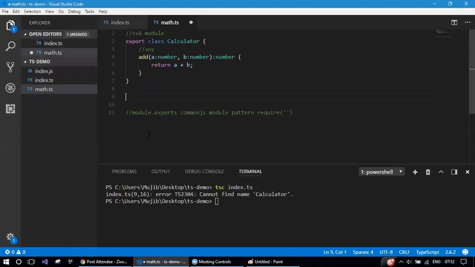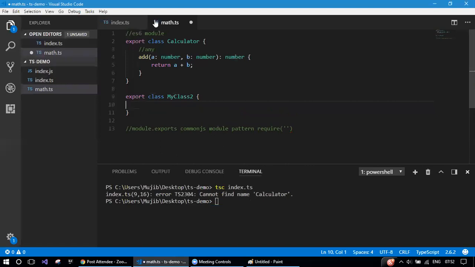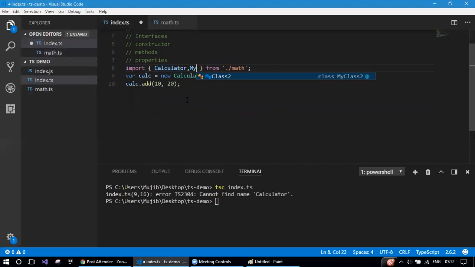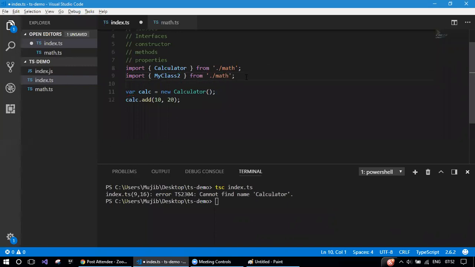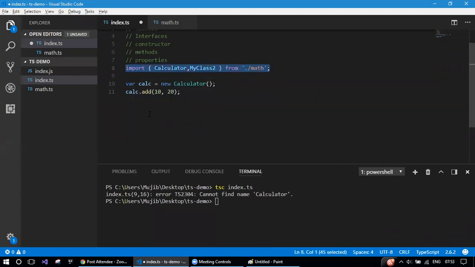So here you can export more than one class. Assume that you have another class, MyClass2. You can export even that one. If you want to import that class here, you would say MyClass2. That is one way of doing it. Or you can even write another statement saying import MyClass from the same file. Rather than having two lines of code for importing stuff from the same file, I'll club both of them, and this is better than having two lines of code, because you may be importing more than 5 or 6 elements from a file. So it's a good idea to club them like this. This is very important, and we would be using this quite extensively.